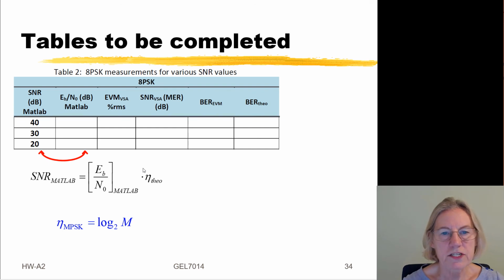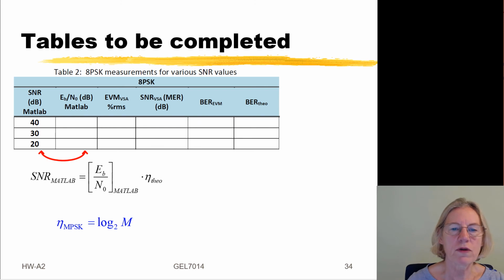So now we come into the part about what you will be reporting. Inside of the VSA software, there will be some calculations being made, and we'd like to compare them with what we know to be the ground truth. Because the signals are actually being generated in MATLAB, we can control them completely. So for instance, we know exactly what the signal-to-noise ratio is, 40, 30, and 20 being the cases. So there is a way to calculate the correspondence between the signal-to-noise ratio and Eb over N0. There'll be a capsule that goes into the derivation of this, which we haven't seen yet, but for the homework assignment, it's okay, you don't need it.